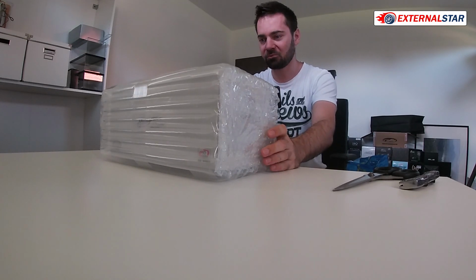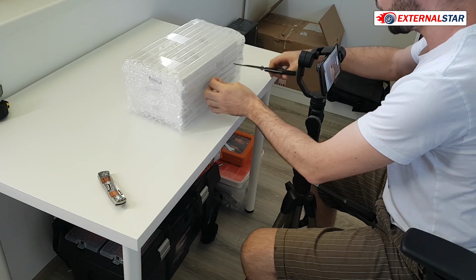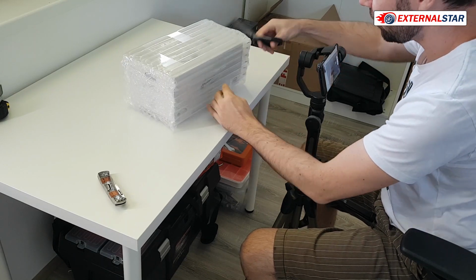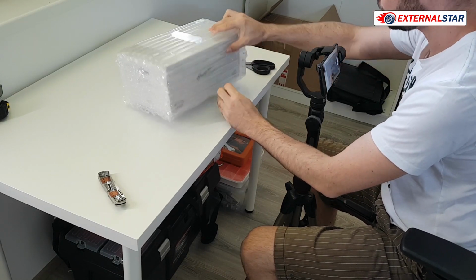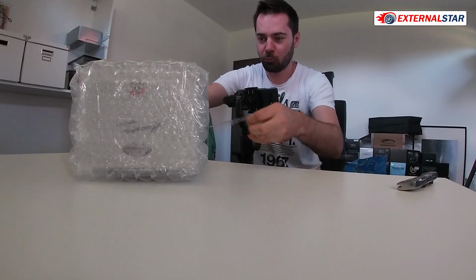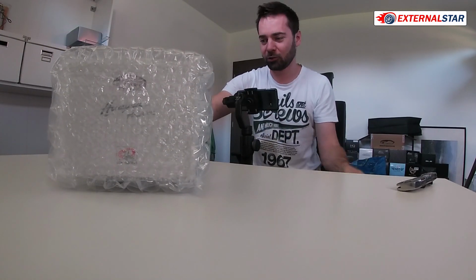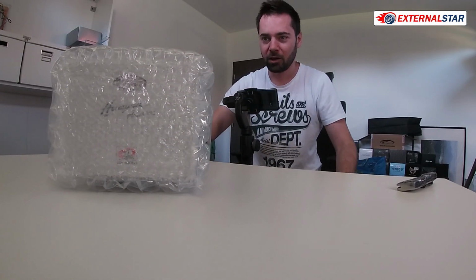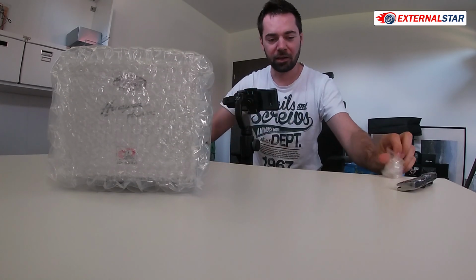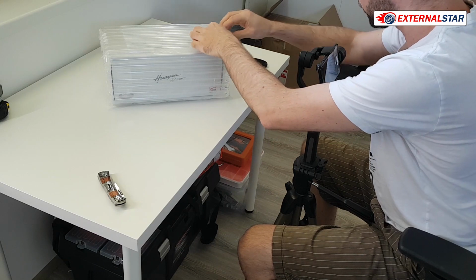Yeah, it's actually a very solid packing, and now for the first time I want to remove it out of this, so bear with me. I hope I will not damage anything, and I hope also that this car will come in a perfect shape. Yeah, so there is a little bit more to unbox.